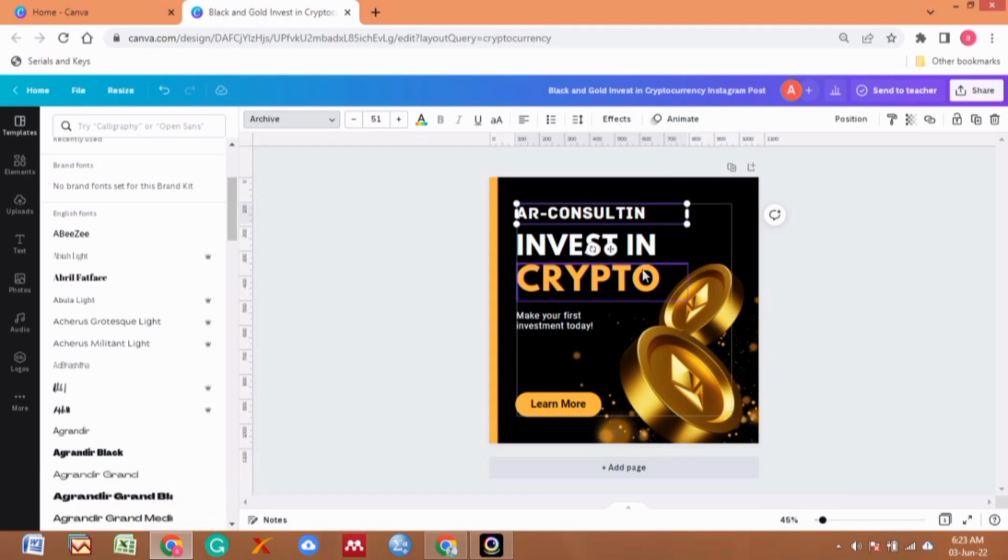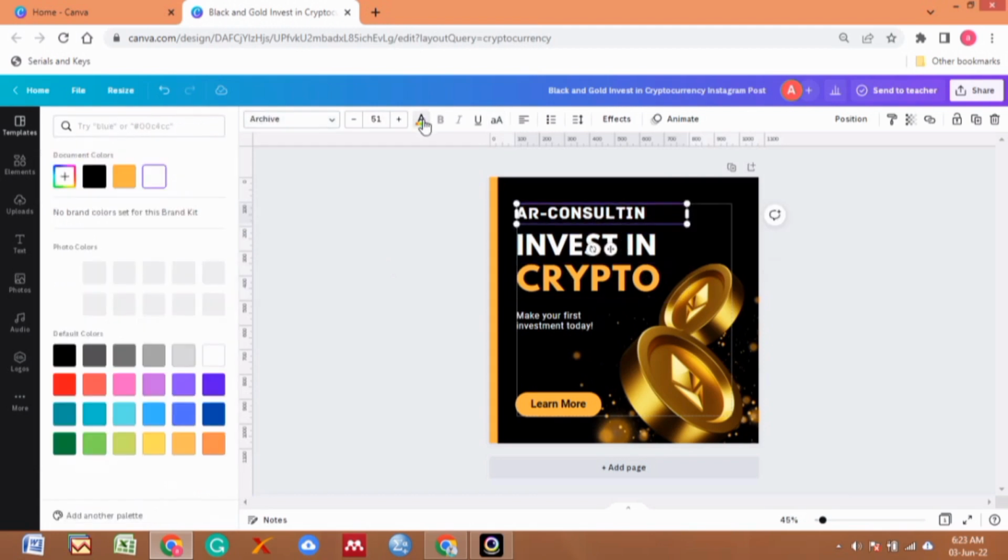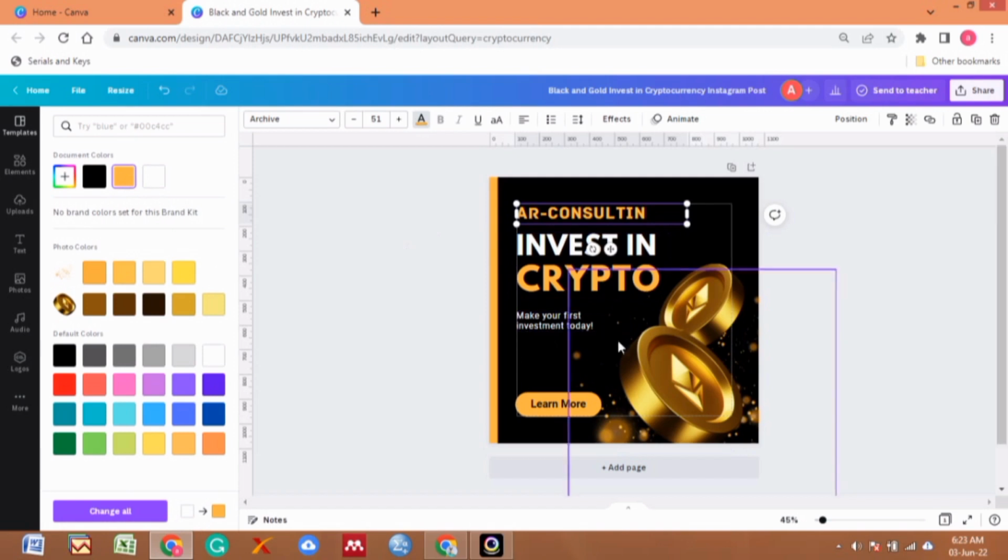You can also change the color. All right, I'll just click here, then I'll click on colors, then I'll change the color. The color automatically changes. One thing with the Canva, it's more like an artificial intelligence designing tool. It automatically selects the colors that is in your design. So for example, if these colors were to be yellow, I want to change this color. Once you click on change, it's going to bring out the default colors. You can see we have black here, this is black here, we have white here, this is white here, we have this other color here, and this is it here. So it will automatically bring out the colors you need, so that you don't use colors that don't match.